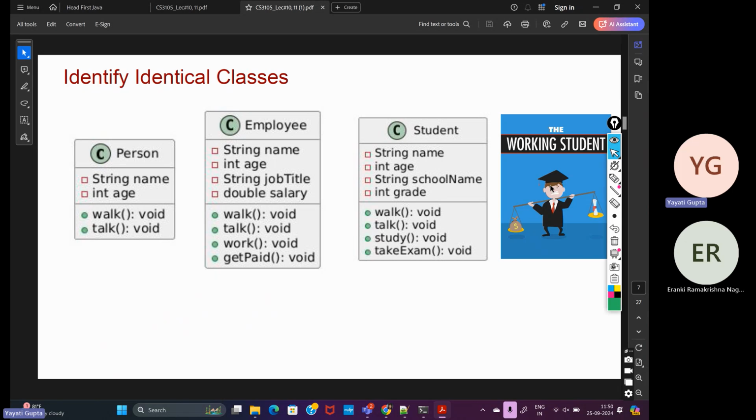Okay, now can you think about how the inheritance will look for someone who is a working student? Here it becomes a bit complex. Working student means somebody who is an employee as well as a student. So what can we do here?